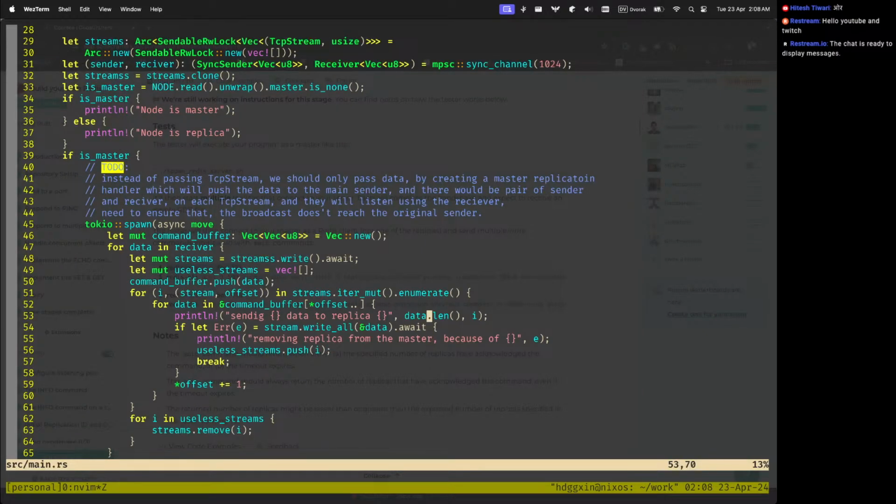But in what case will the stream ever be modified? Because there is a write lock here. Okay, so let's assume streams won't be modified. Yeah, stream won't be modified because there can only be one writer at a time, and this lock is not being removed until the end of this block.